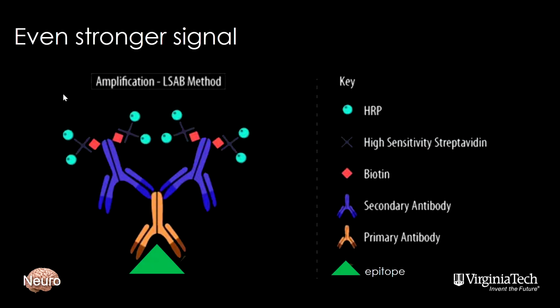And about this HRP-based staining, you don't need a fluorescent microscope to see your results because HRP is a pigment. You can see that under the light microscope. However, this technique requires longer staining steps, and there's a long list of details you have to pay attention to when you're using it. So we're not going to use this technique in our lab, so I'm not going to focus on this one.